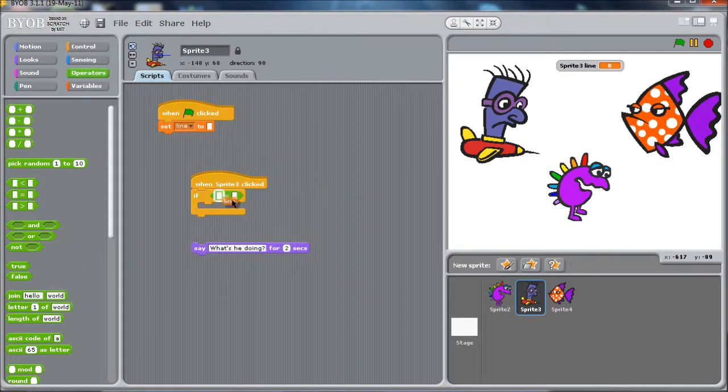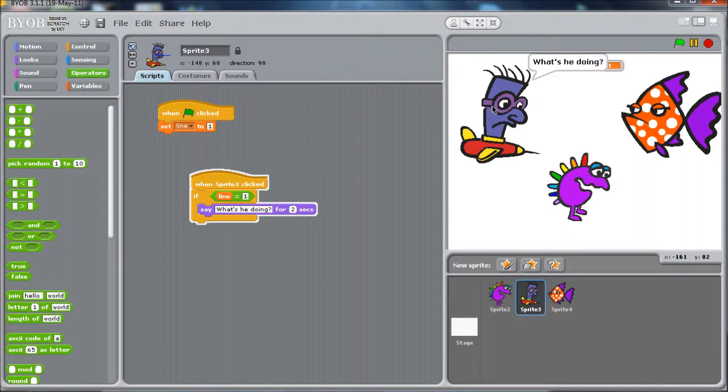If the line equals a value, how many times am I going to set this back to 1? So if the line equals 1, then we will play this line. Now, it's going to do exactly what it did before, but I'll run it. We should have seen this flash, but I'm sure it's run. So we click him, this lights up, the line equals 1, so it plays the value. You can see up here that the variable line equals 1. It says sprite 3 before because it's only used by sprite 3.